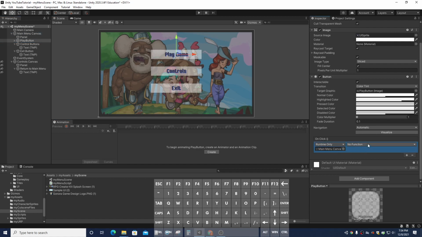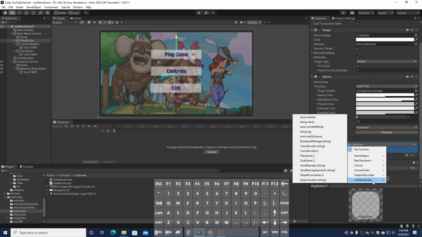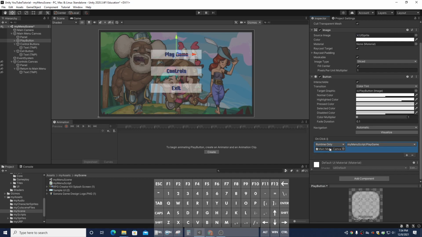I'm going to drop it in there. And what do I want to invoke? I want to invoke the My Menu script, and inside there is a function called play game. So as soon as we click the play button, it's going to call my script, and the play game function will basically start a scene that is called scene number 1.